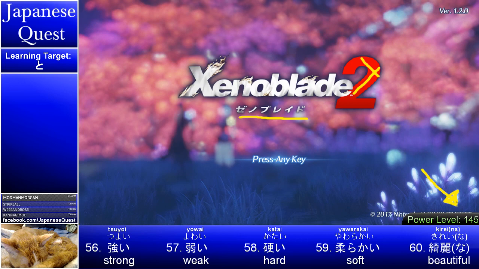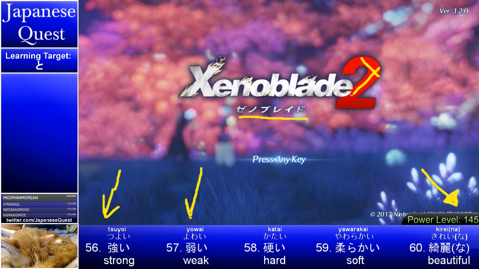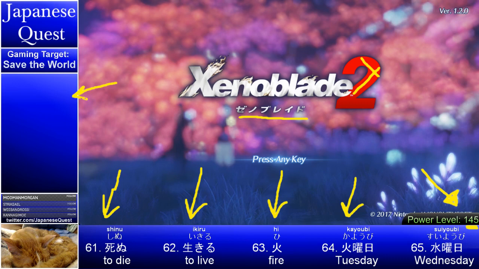On Japanese Quest, what we call your power level in a language is simply how many words you know in that language. So as we progress, we encounter words in the game and we add those words down here to our power level. We'll look for more words today, and we'll look to increase this power level more today. Right now our power level is 145. 145, Nihongo deva.